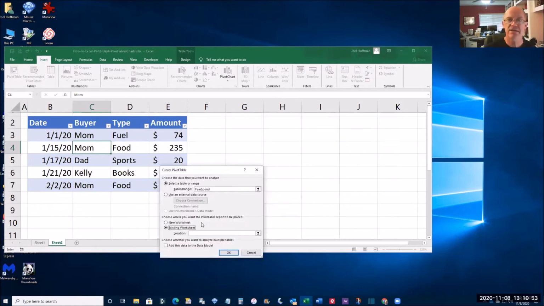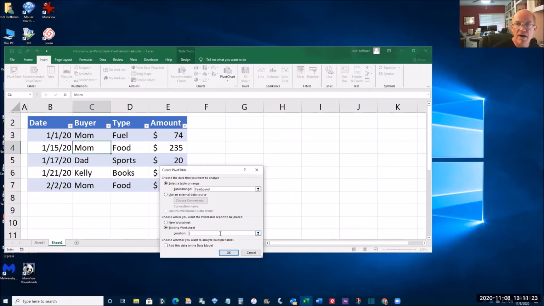And so Excel wants me to tell it what cell on this worksheet I want the brand new pivot table to be at. So I'm looking at cell G3 or G2 maybe. So I click into the location option of that Create Pivot Table window.